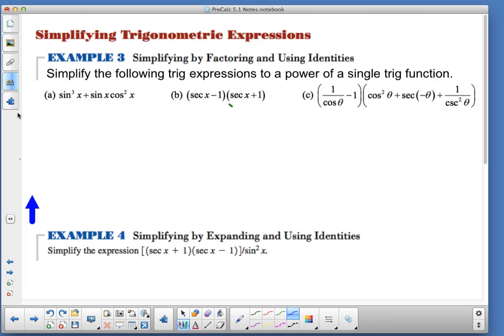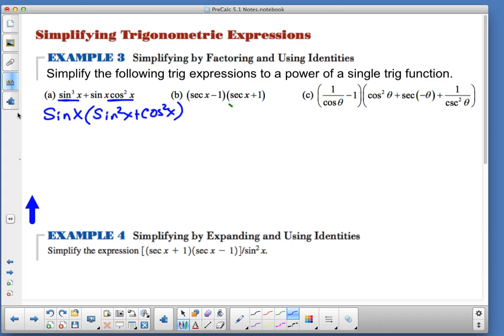The main one is sine squared x plus cosine squared x, or cosine squared x plus sine squared x. Either way I do that, it's equal to 1. And the way I presented it was cosine squared, so I'll always refer to it as cosine squared x. But first thing, I got a cosine squared there, and I got a sine squared in there. What if I factor out a sine x? I'm going to factor out a sine x here. And I've got sine squared x plus cosine squared x.